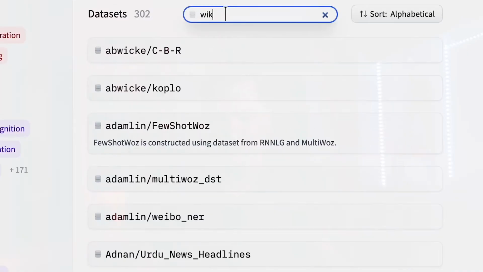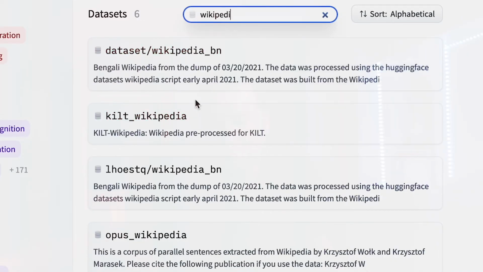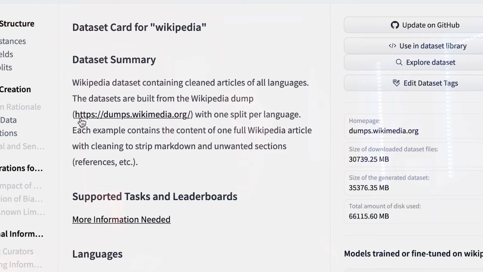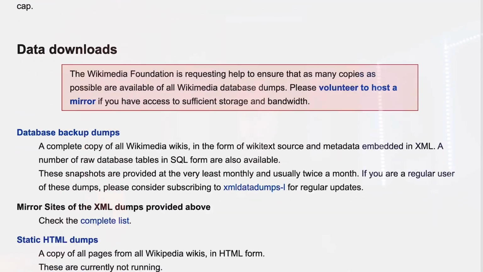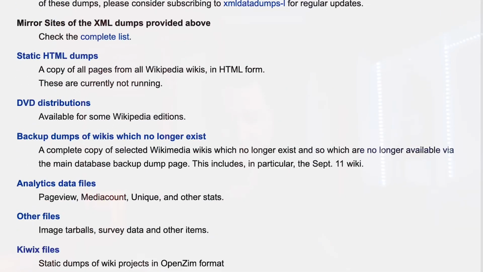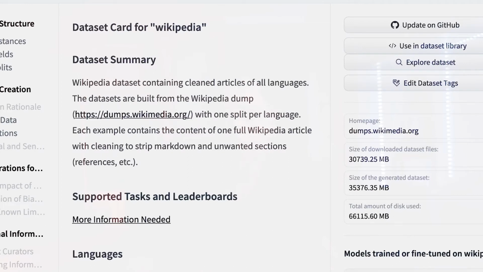So that's BERT. And by the way, if you were kind of crazy, or some sort of researcher, you could do the exact same thing yourself. You could go to something like HuggingFace, and in fact, let's do that. If you look here, there's the Wikipedia dataset, and you can see they've pulled the data from dumps.wikimedia.org. So you could go to wikimedia.org and download the data, or you could download it from HuggingFace, and then you could train your own BERT model.